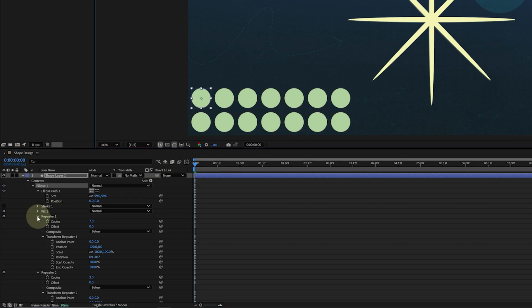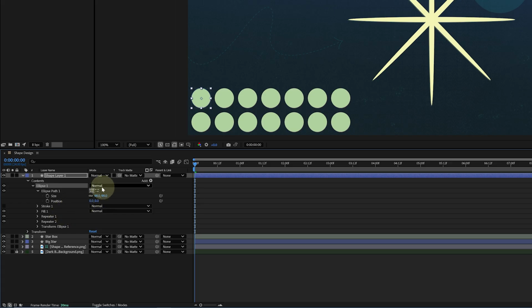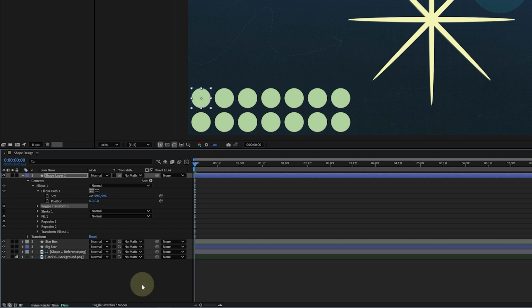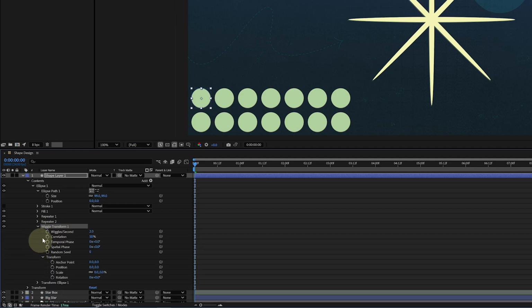To animate this layer, I'd like to show you one more trick. We can close up those repeaters and then add Wiggle Transform. Now by default, it's going to place it higher up in the stack, but all you have to do is drag that down below the repeaters. We'll open this one up, and then we get all kinds of properties here. The thing I want us to check out is yet another transform inside here. Let's change this to 8, 8. And now you'll see all of your circles get a little bit off position. If we do a preview, they're all wiggling around, all on their own.